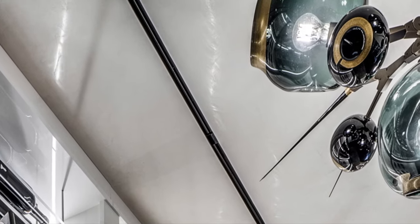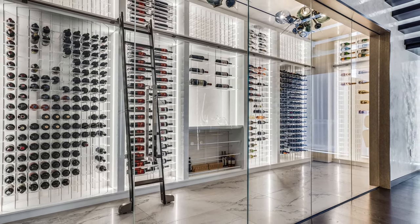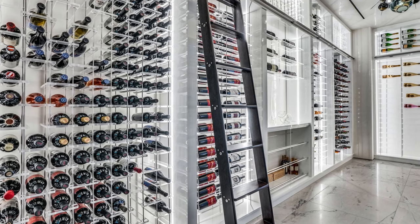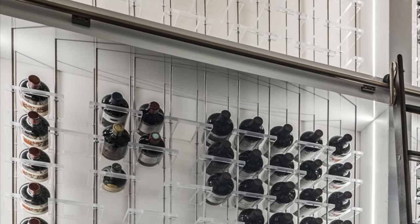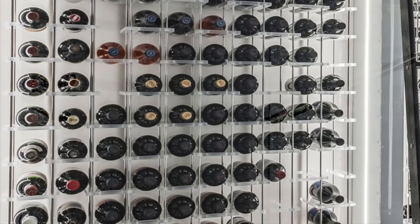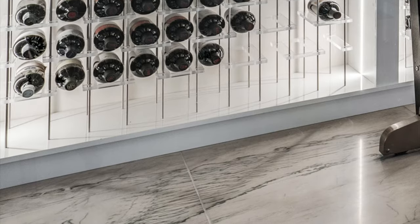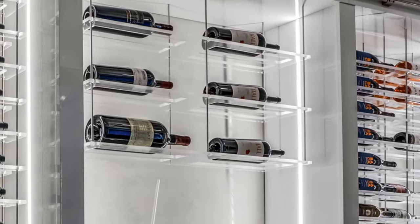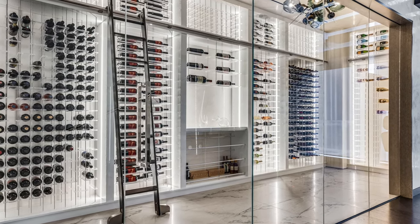In this cellar, airflow is ducted through the linear slot diffuser that you see in the ceiling. The racks are inspired by the clean and contemporary lines of the other finishes in the home. The racks were manufactured by Keswick Wine Storage, one of our trusted manufacturing partners — they do all their manufacturing in a state-of-the-art facility in South Carolina. This is the Elevation line, which features acrylic bottle cradles and metal supports. You have the option to have the casework that you see here, or this system can also be installed directly to the floor and ceiling for an ultra-modern look. It's a very flexible system, allowing us to design for label-forward, core-forward, magnums, large format, angled display rows, and even openings where you might want to stand some bottles up or display some decor.